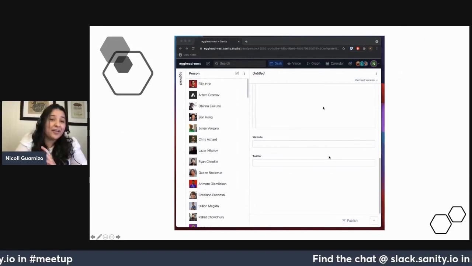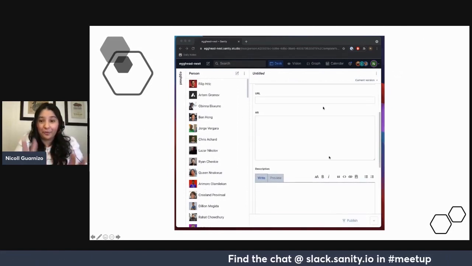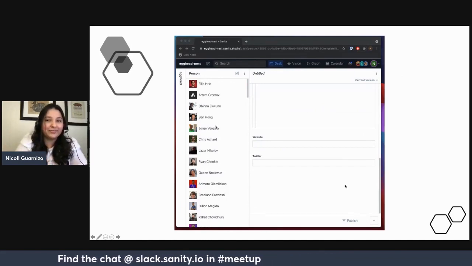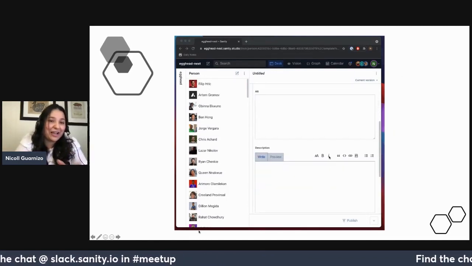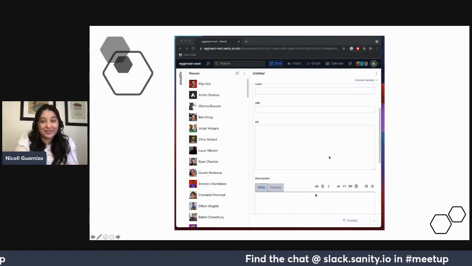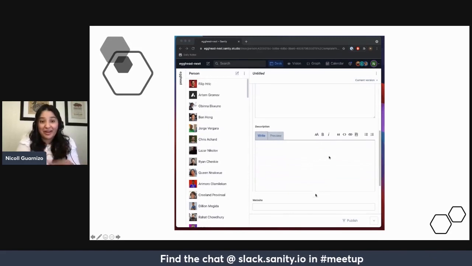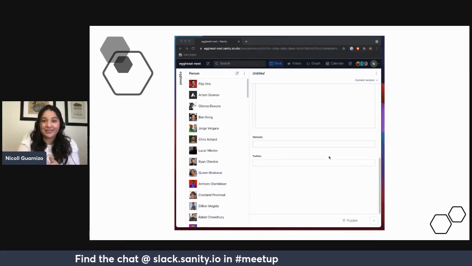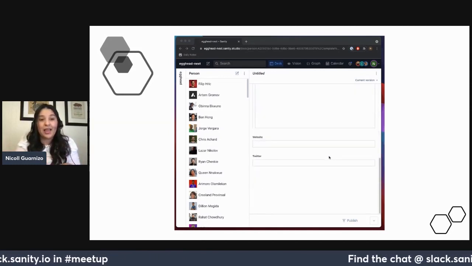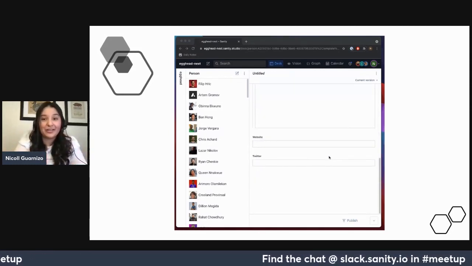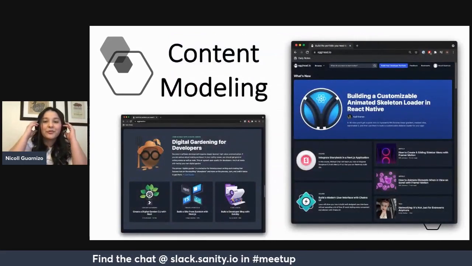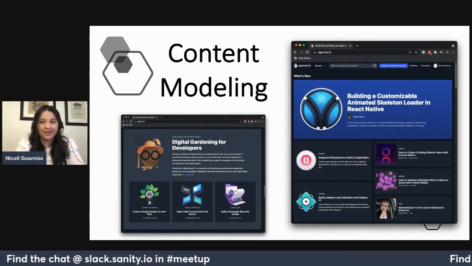We have our inputs, we have our form, super user friendly. On the left side, we have all of the people we have already created, and so far, a pretty straightforward process, right? It's such an amazing process. We're just creating a couple of things, really easy and straightforward, and getting there to actually model our content in a really awesome way. So right now we have created different collections.